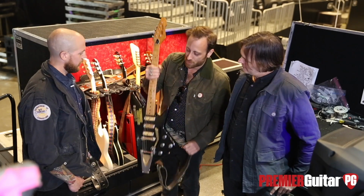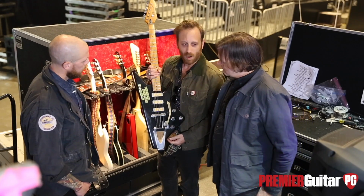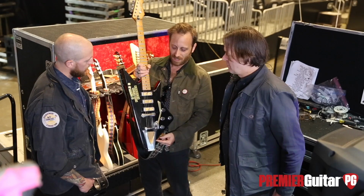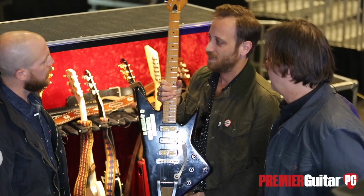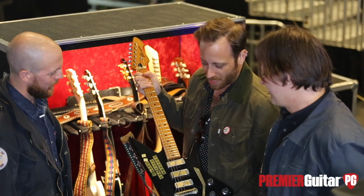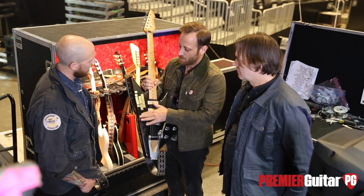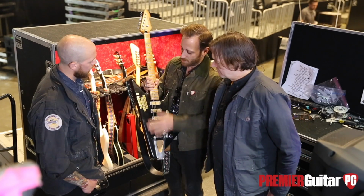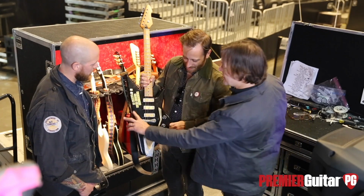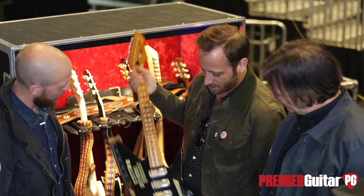Because I called my friend Bruce, who runs Fat Possum Records, and I said, whatever happened to that guitar that T-Model played? I didn't even know what it was. And he said, it's a PV Razor. He said his son stole it and stripped it and sold it. But anyway, I tracked one down and we put it together, and my friend Mickey put these stickers on. Just like T-Model. Complete homage. And we've got the tail dragger. I love that.